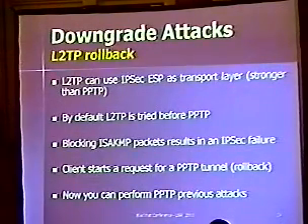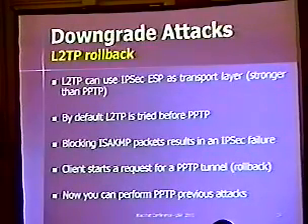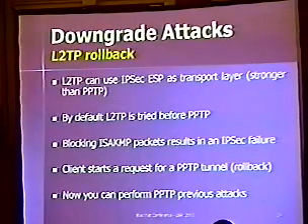L2TP is the newer version of the Microsoft encapsulation protocol and uses IPsec ESP as transport layer. So this is much stronger than PPTP. By default, Windows clients will use automatic configuration. So when you set up a VPN connection from the control panel, we'll try first L2TP. Then, if L2TP fails, we'll try PPTP.